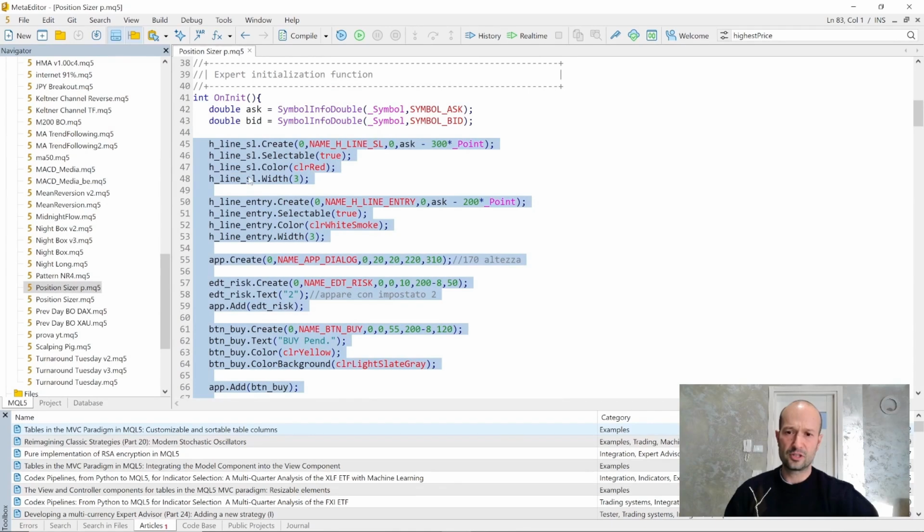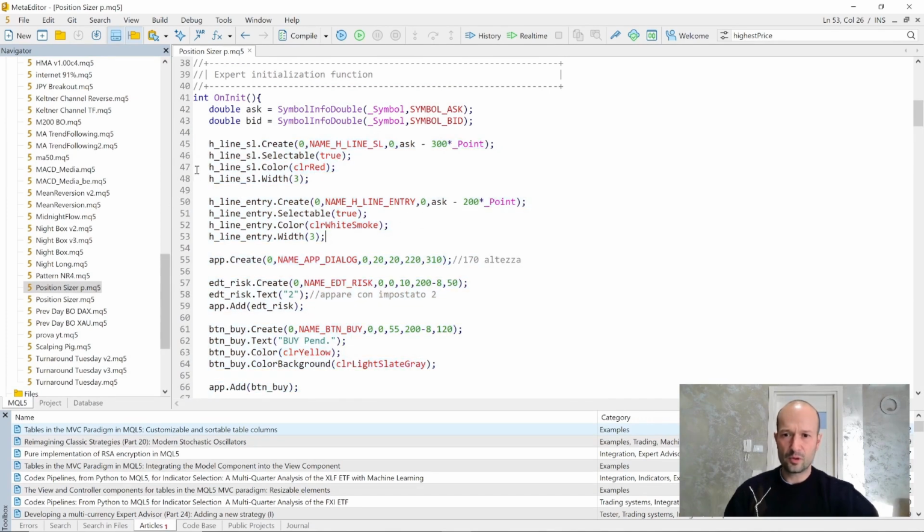Now I'm not going to go into detail about all these lines of code. Maybe you are even better than me at managing panels, so you already know how it works. But if not, basically, this is the block that defines the stop loss line, so I pass it the name, the initial position. I set it a bit below the price so it doesn't get in the way, so I can see it and select it. So that's what goes here. True, the color, this is the line for the color. So if you want to change the color, go here and instead of CLR red, set another color and the thickness. I set the thickness to 3 so it's clearly visible.